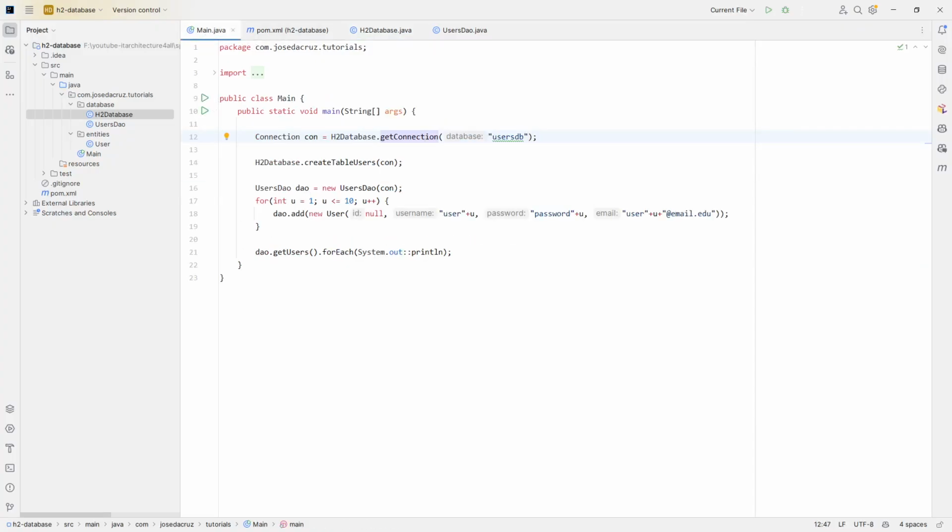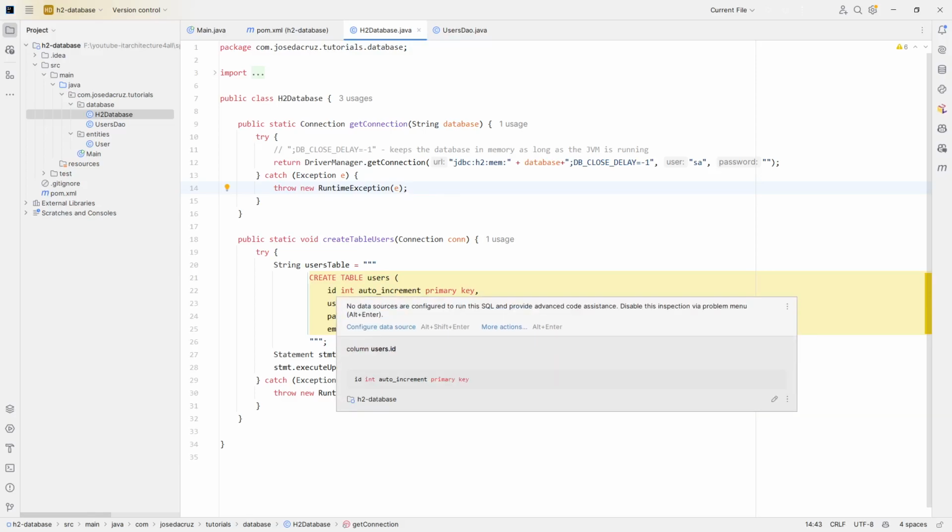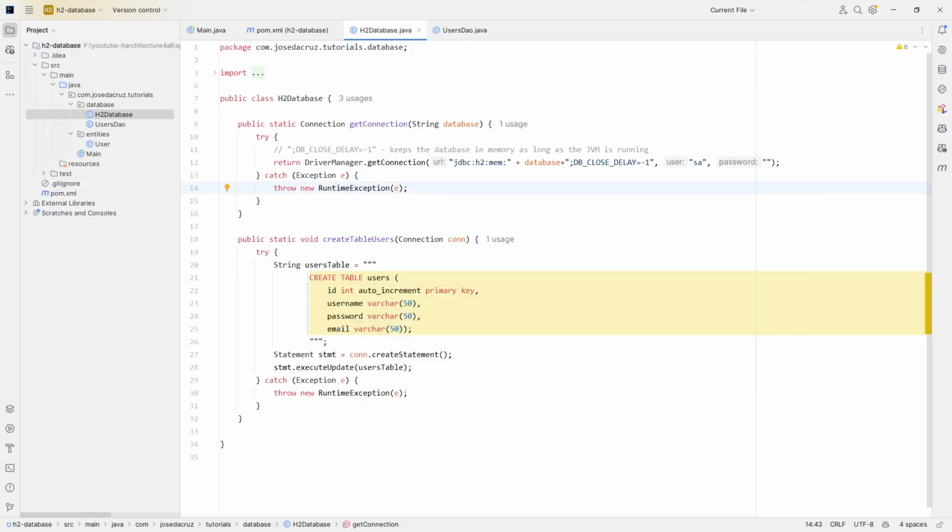So here you have a connection, and now I'm creating tables on this connection. And the way to make sure that it's on that connection's database is using the same connection. And here, again, we call create table users, just a regular create table SQL. Create table users, ID, here auto increment, saying, okay, I don't want to specify the ID. So every time I do an insert, it will provide an ID automatically, like 1, 2, 3, and then a username and password and an email.